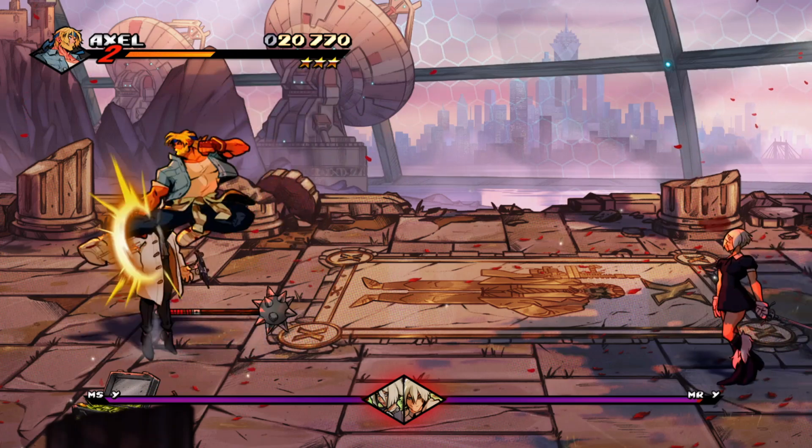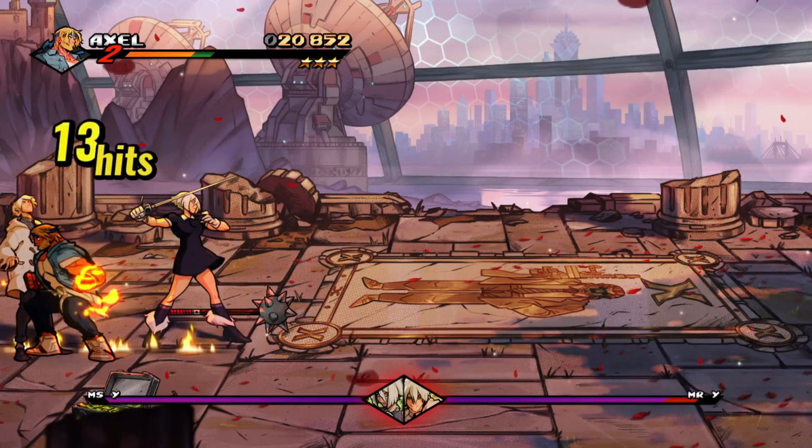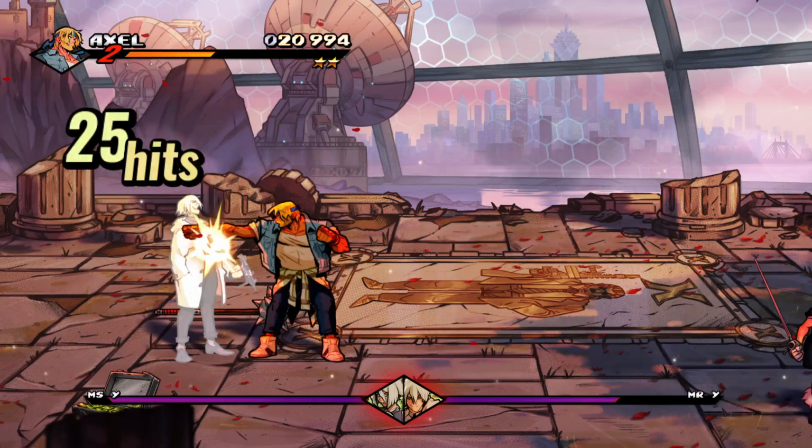For the last and final fight, we go up against both siblings. It's a good idea to focus Mr. Y first, since he has the furthest range. Don't want to leave him be for too long because, yeah, it'll be a hassle to deal with all those bullets, missiles, and grenades. So here's what you want to do.